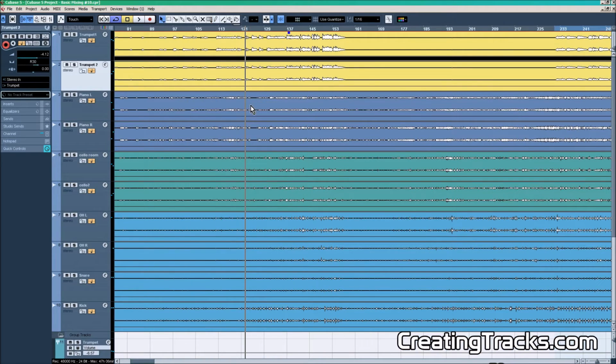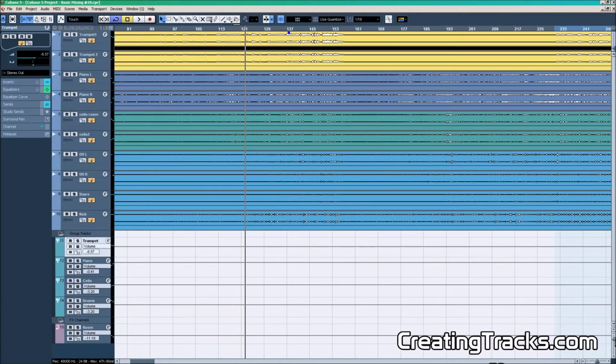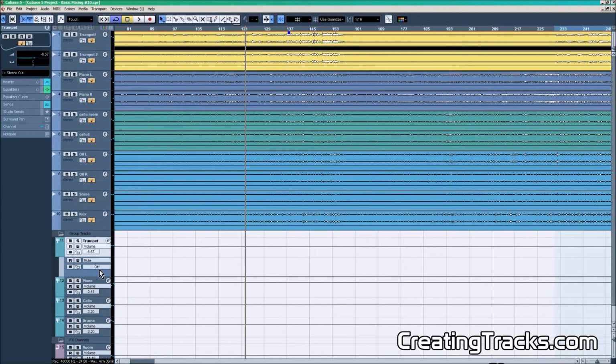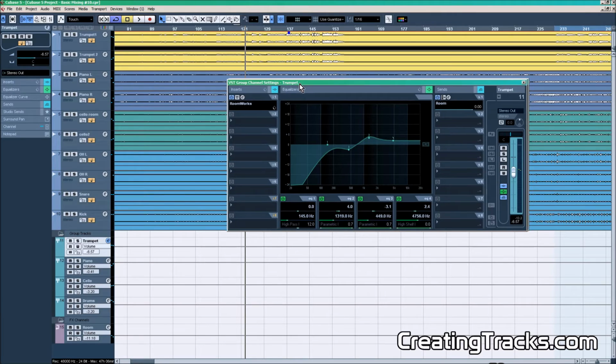But as you might remember, we have two trumpet tracks and we have routed them to this group right here. And that gives us the opportunity to basically edit both tracks with one automation. If I click the same button that I clicked in the audio channel track, it brings up the mute function. And that is because the volume fader is controlled directly on the group track. So that makes things even easier.